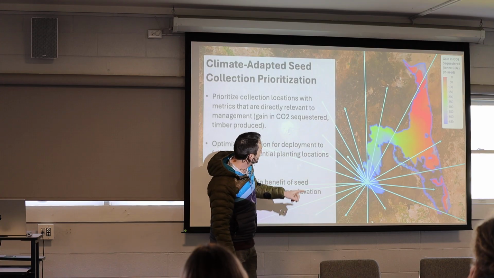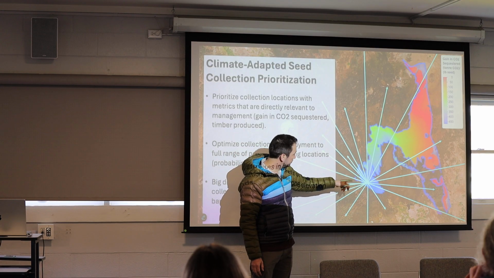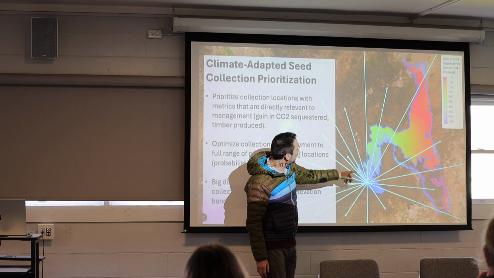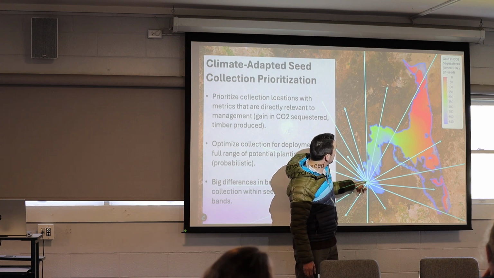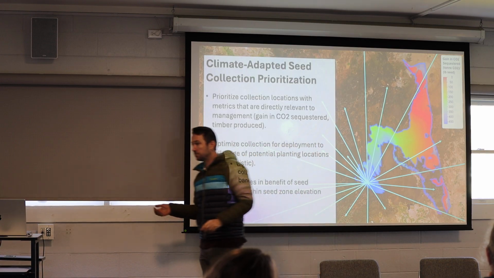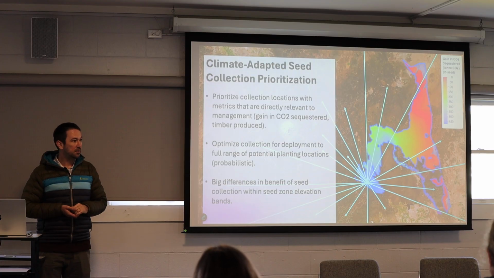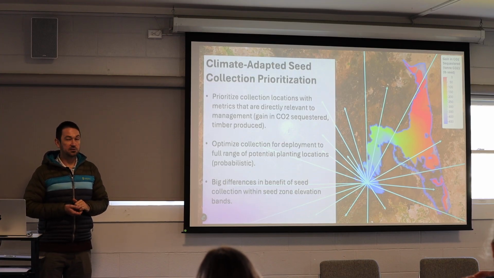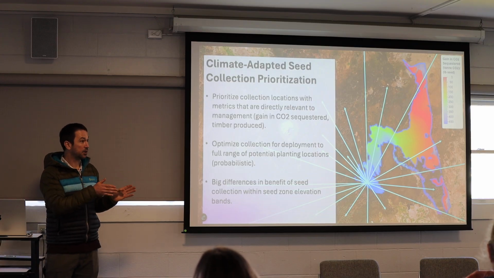of seed collected. So you can see certain locations in the distribution, at least according to this analysis, we're getting about 450 tons of carbon dioxide benefit per pound of seed collected, which, I'm not sure if I have the math in front of me, but it works out to in the millions of dollars worth of carbon dioxide sequestered just for collecting 100 pounds of seed. So it shows the benefit of collecting in particular locations.